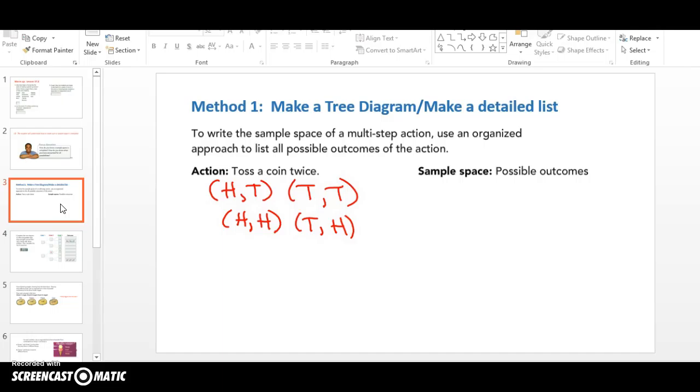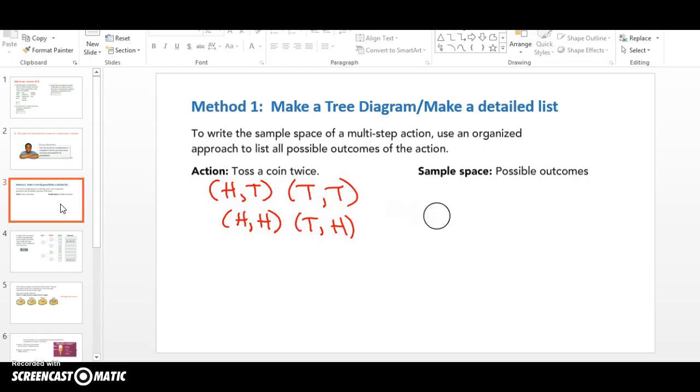But if I all of a sudden say, well, now let's do 3 coins, you'd have to say, okay, you could get heads, heads, heads, and you could get heads, heads, tails, and you could get tails, heads, tails, and you could get tails, tails, tails. Do you see how after a while you're going to forget which one you haven't chosen? And so you might want a different way to organize it to make sure you don't forget any of them. That's what this tree diagram works really well for. So we're going to make a tree diagram with this.